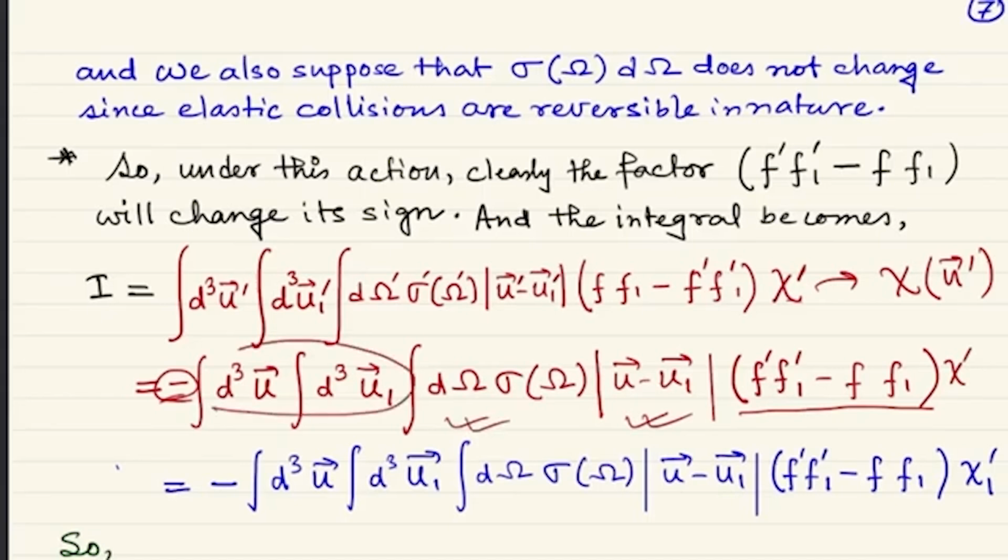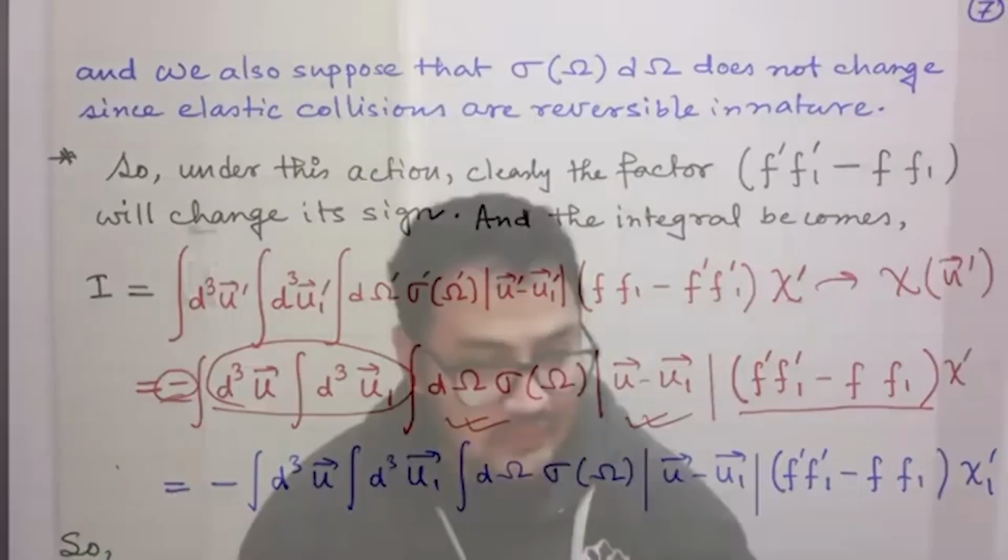Now what about this part? Remember, when we were deriving the collision integral, we said that if we suppose that the two particles are colliding, then at the moment of the collision, if we assume that there is no other interaction other than the force of collision experienced by those two particles, then for this two particle system we can define a Hamiltonian system.